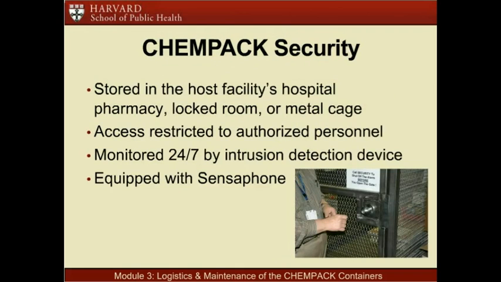To ensure security, CHEMPACK containers must be stored in a locked room or metal cage. Only authorized personnel can access the CHEMPACK, and the host facility must maintain a list of authorized personnel and their contact information so they can be reached on a 24-hour basis. Furthermore, the CHEMPACK security must be physically monitored on a 24-hour basis by security personnel, motion detector device, camera, and/or door contact switch to alert security personnel of possible intrusions into the storage area.